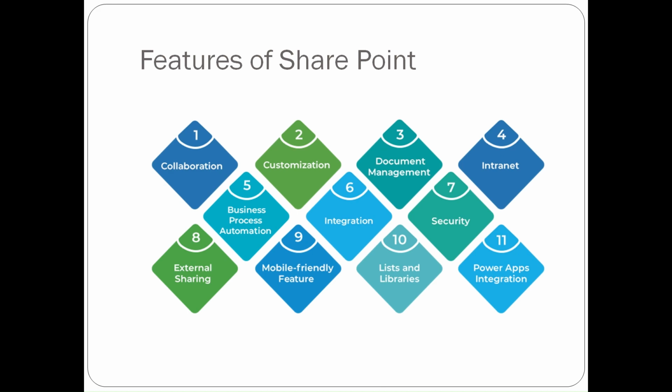These are the features of SharePoint. It offers collaboration and customization of your files and documents. It can manage your documents, so it has a very secure network, and you can use Power Apps by using SharePoint also. These Power Apps are all interconnected. It has lists and libraries. It is also mobile friendly, so it has responsiveness by default.